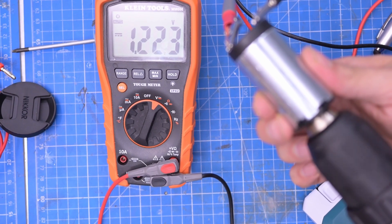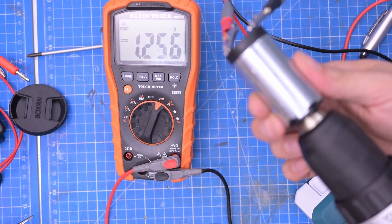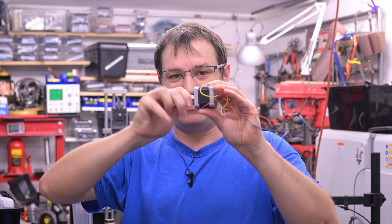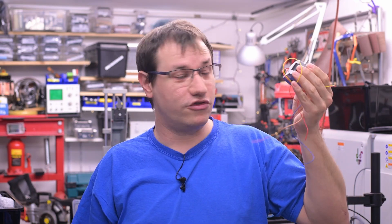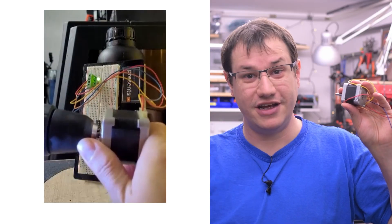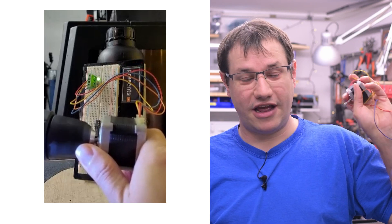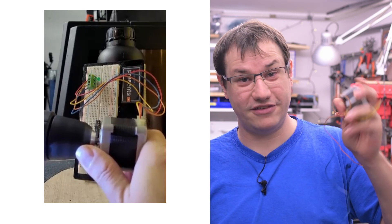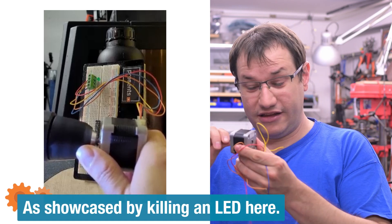A generator generates energy, and a motor uses energy to make a kinetic movement — turning. A generator is basically the opposite: if we turn a generator, it creates electricity. Technically, there's not much difference between a motor and a generator; they're just optimized for different purposes. When I move a coil of wire through a magnetic field, I induce a voltage into the lines. Even a specialized stepper motor can induce voltages — you may know that as back EMF when you push the axis of your motor. In the old days, without protection circuits, you could fry your 3D printer board just by moving it by hand.